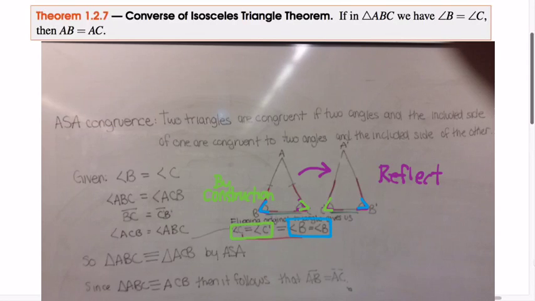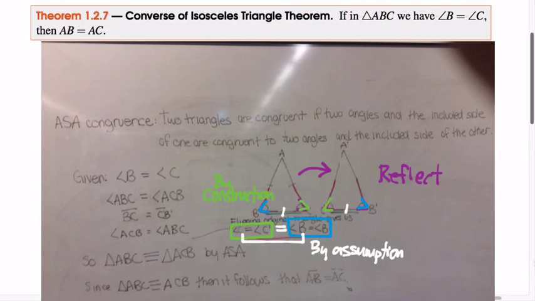And so the key link that we need there in the middle is that we assumed that B and C were congruent by assumption. That was part of the hypothesis of the theorem. But then as soon as those are congruent, it gives us congruency of all four of these angles, which is great, because then that allows us to make the ASA argument, because BC and B prime C prime are congruent, again, by construction. They're exactly the same side on these two triangles, which are just reflections of one another.